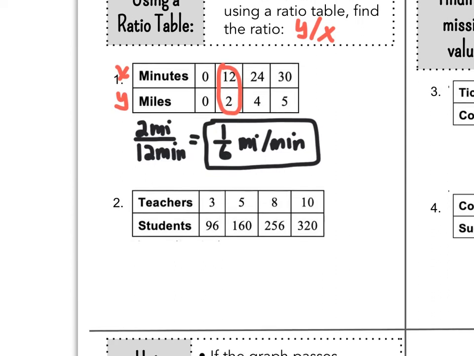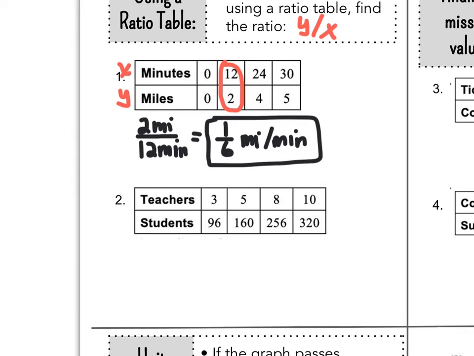So let's look at the ratio table here comparing teachers and students. All these numbers are proportional to each other. Again, let's label the top row X, the bottom row is our Y. And I'm just going to use, again, my smallest numbers. If you have 0, 0, don't use that one, of course. That's not going to help you. And then you're going to label this 96 here. The Y goes on top, the 3 goes on the bottom, and I'm going to put here students. And on the bottom, I'm going to put teachers.